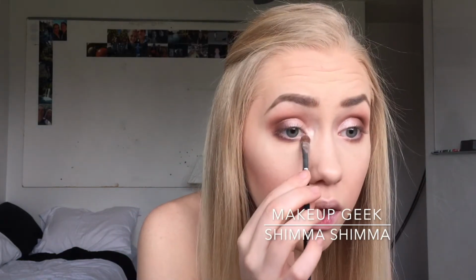And I'm also going to take Shimma Shimma and put that on my inner corners just to let them stand out more. Doing this opens your eyes up and makes them look a little bit bigger. And I'm also going to be lining the arch of my brows.